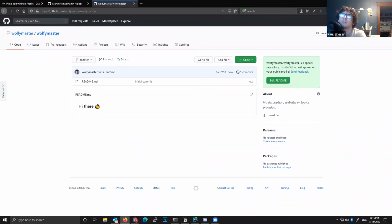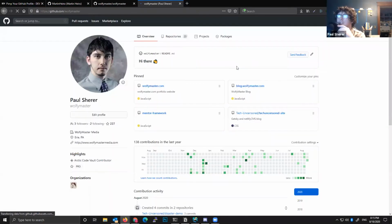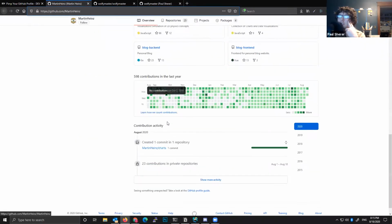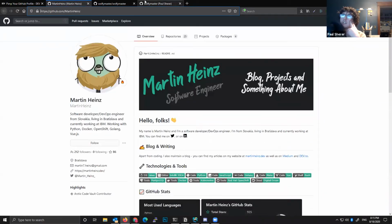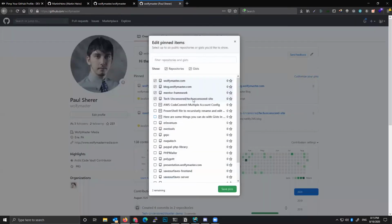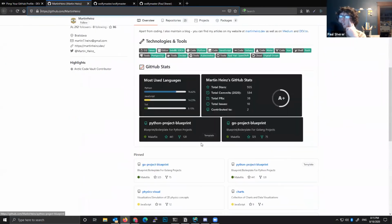Now if I go to here, I should get that README up top. Yes, I do. I was looking at some of them, and I don't think you can get rid of the pinned repos or contributions. Even this dude's is here, but it pushes them down below whatever you put. Actually, I think you can get rid of your pins. There's that customize pins button and you uncheck them all. I could be wrong, but I think that's how it works. I don't necessarily want to get rid of those repos, but we'll see. I might, because I liked this.